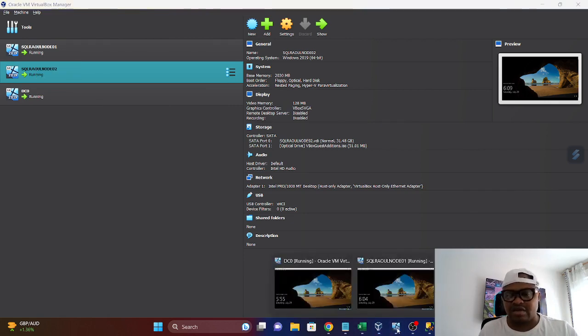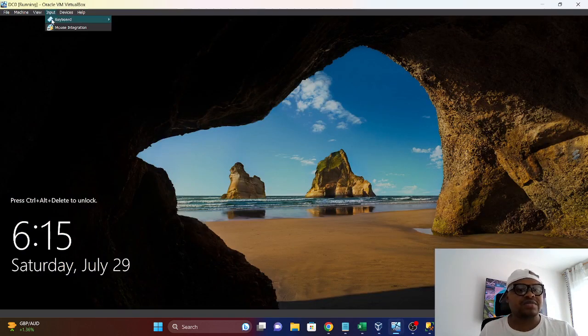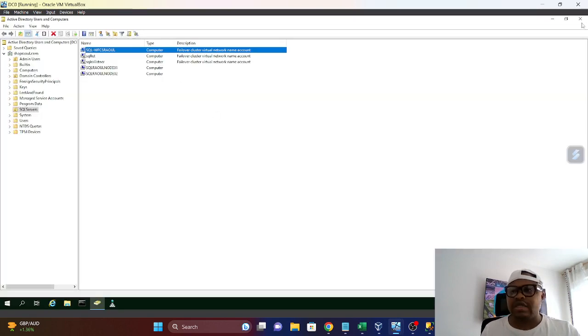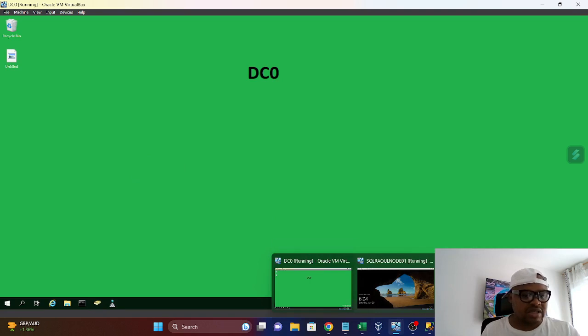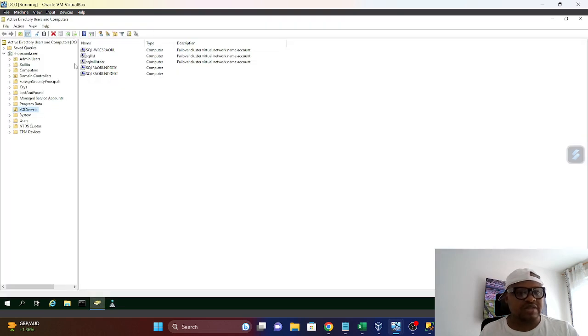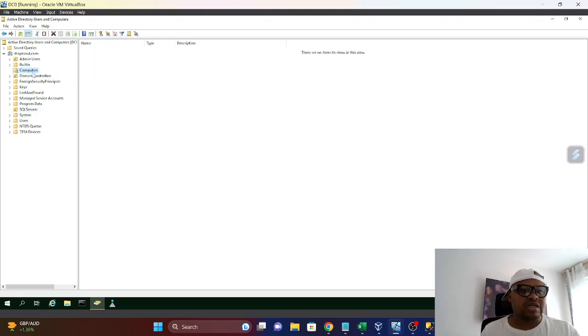So let me connect here, right? I'm going to connect to this one first and then provide a password here. I don't want to tell you my password. I can close here as well. This is the Active Directory, where I can create a username and grant permission to the user. Let me open. As you can see, that's fine. I'm going to correct this username.